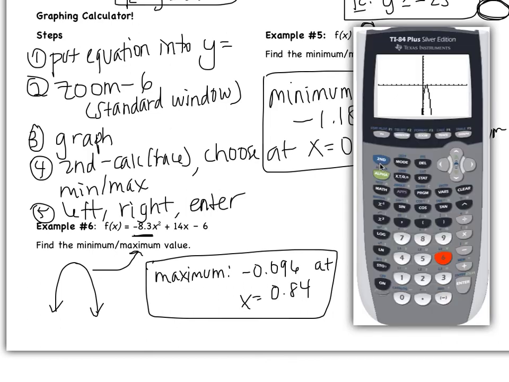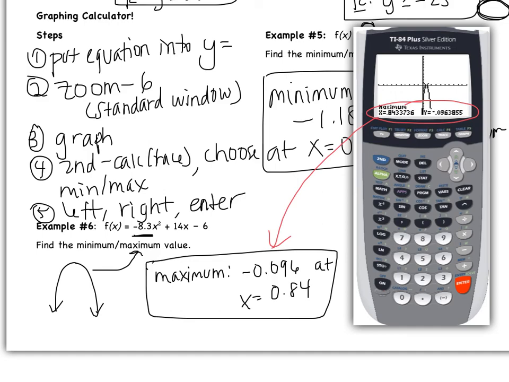Okay, so this applies to what you should have done after you've already hit graph. So you put it in y equals, you hit zoom 6, and this is the graph that you see. Then you should hit second calc. This time you're looking for a maximum, so go down to maximum. Left bound, so go to the left of where the maximum is and hit enter. Go to the right of where the maximum is and hit enter. And then hit enter one more time. And that's the answer that we ended up with here. So the maximum is the y value at whatever the x value is. So hopefully if you got that one right, that's great. If not, hopefully you now know what you need to do on the calculator.